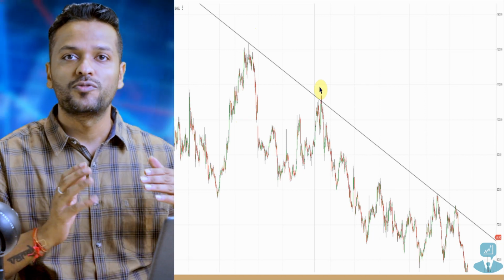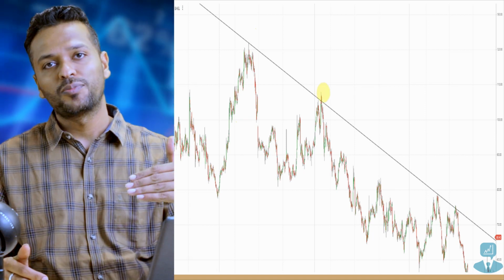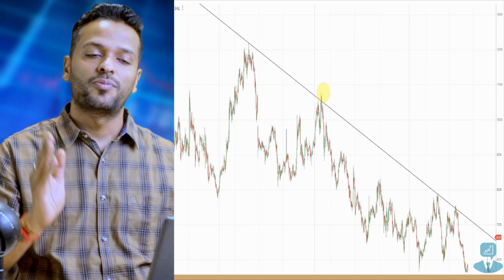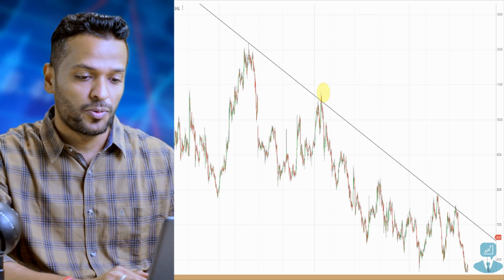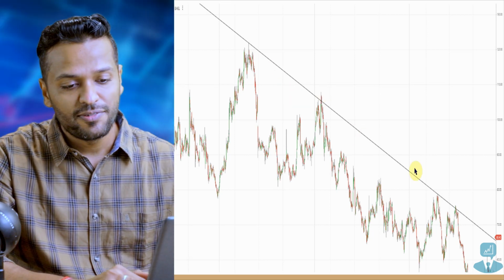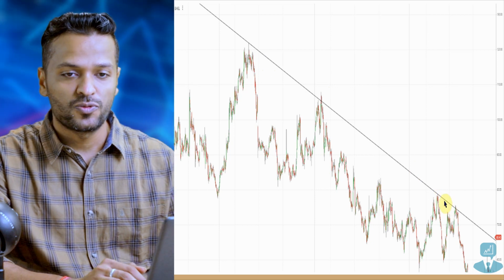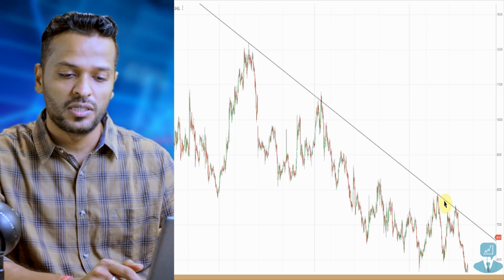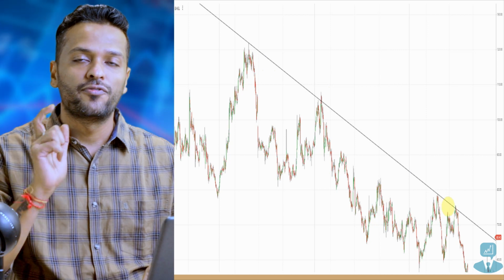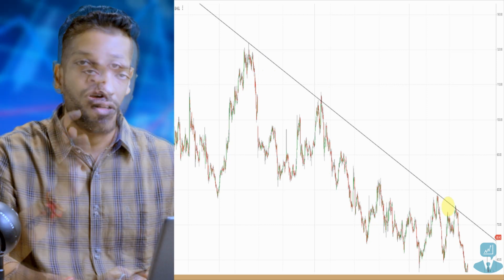All the trend lines don't give you buying opportunities. Some trend lines give you selling opportunities, and some give you equal buying opportunities. So this gives you a very good selling opportunity in the market. As and when the market touched the swing highs, the trend line was formed and it gave you decent shorting opportunities. And every trade gave you a very good return on the investment which you made on the trade.